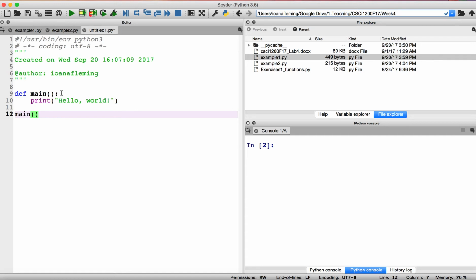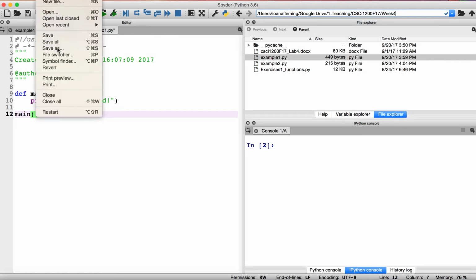We already see here a function that we have grown a little bit accustomed to. We have seen it before, the main function. Basically we're defining the function main. Everything we want our program to do goes into the function main, and right here at line 12 is where the main function is called. So we have a function definition already, the main function, and the only thing happening in our program is calling the function main. Calling main makes it so that we go inside main and print everything that is indented. So in this case we print hello world.